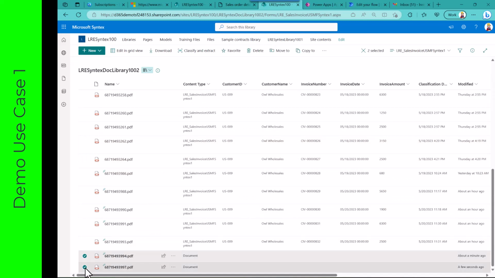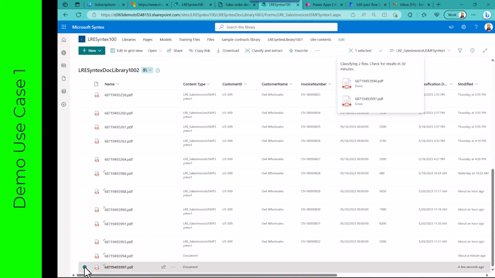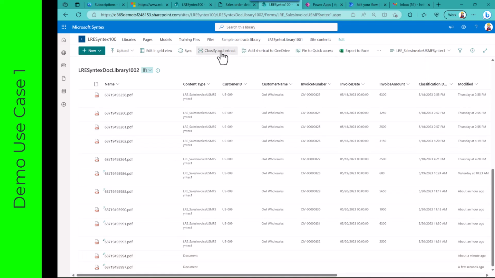Okay, now the question is, how the hell did I get the other columns in? Yeah, like the customer name, invoice number, invoice date, and so on. Yeah? And well, the answer is by using this functionality here. And if you use the Power Platform and kind of extraction tools, then you might be familiar with what this is. Yeah, so you click on that, classify and extract. Oh, sorry, I should have done it this way.